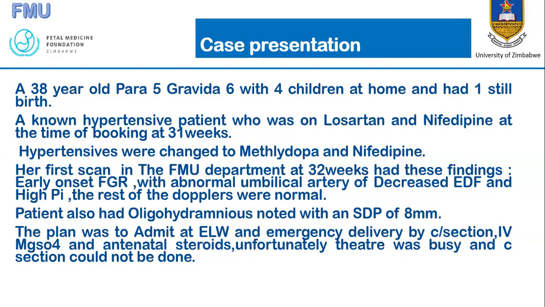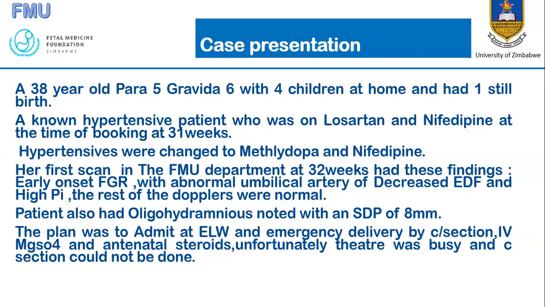She's a para-5 gravida 6 with 4 children at home, and unfortunately, the other pregnancy was a stillbirth. She's a non-hypertensive patient who was on losartan and nifedipine at the time of booking, around the gestational age of 31 weeks. The attending obstetricians changed her drugs to methyldopa and nifedipine.